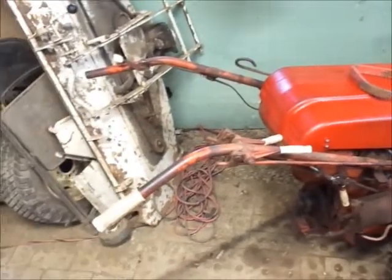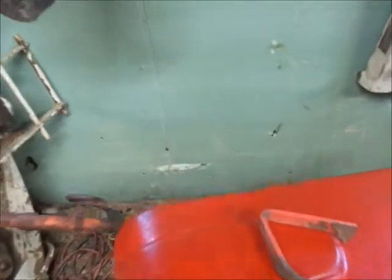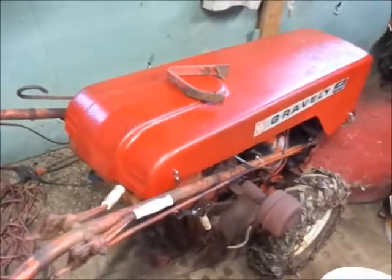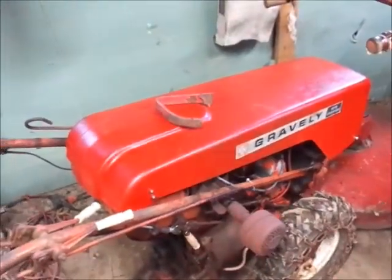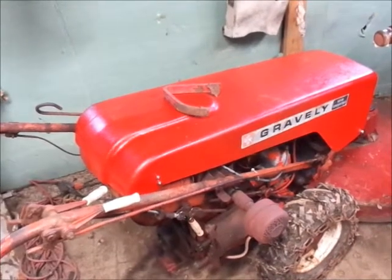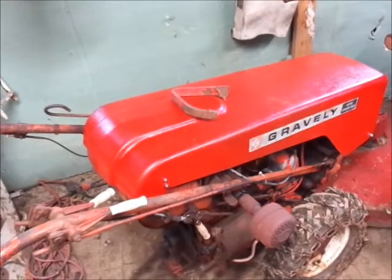This handlebar is bent and it's driving me nuts just standing here looking at it. And the main jet down there, the T handle is loose. I don't know if you guys can actually see it or not, but just take my word for it, it rattles loose while it's running. So I mowed with this thing for a couple minutes just to kind of look it over and see if I had any thoughts about it. So that's where I think we're going to be going with this one.